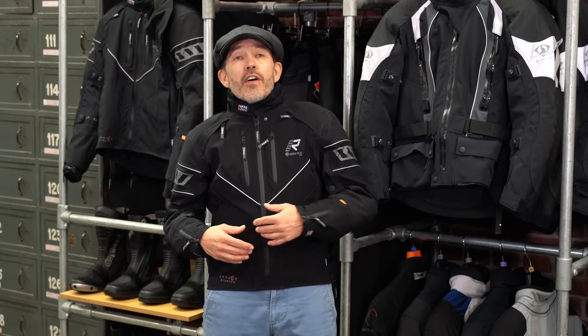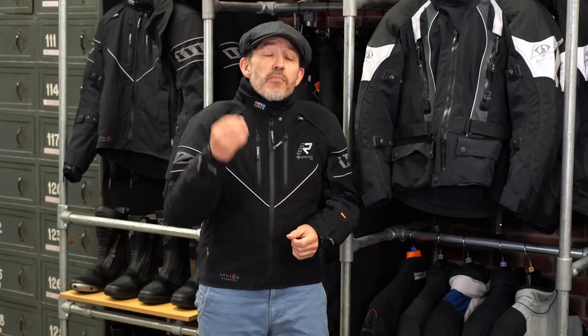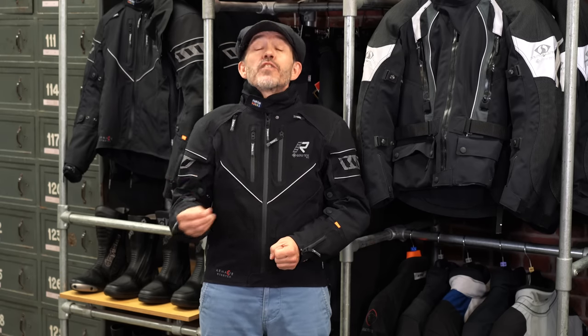But when you bond this membrane, be it a two-layer or a three-layer, when you bond those fabrics together, you create a certain degree of stiffness. So by and large, laminate jackets are not comfortable. And if I put on another Rukka jacket, I would find it much less pleasant to wear, because as you move your arms about, as you move in it, you can hear it crinkle, you can hear a kind of crunchiness to it. That's a feature of most laminate jackets, but the guys who really need laminate jackets are prepared to accept that compromise for the benefits it brings them.